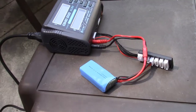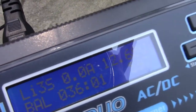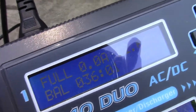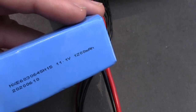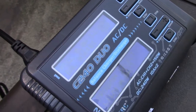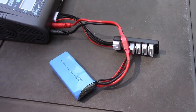Cool. Alright. So, the cell finished charging. Charged up, no problem. Didn't take too long. I was charging it at 1 amp, which is a little bit less than I could technically charge it at, 1.2, no problem. But just to be safe, and yeah, fully charged, not too bad. So yeah, I think we're ready to take it out for a spin.